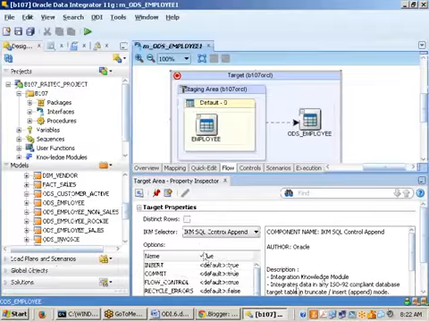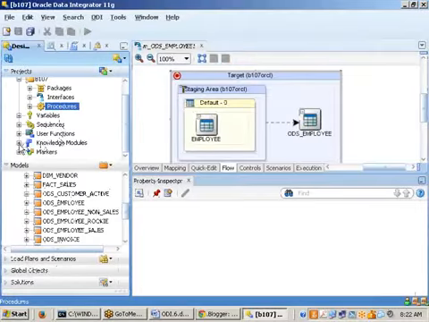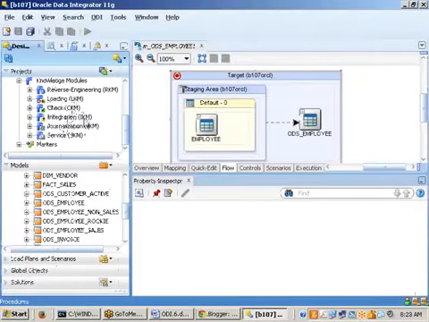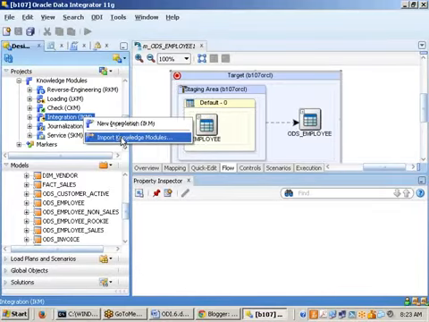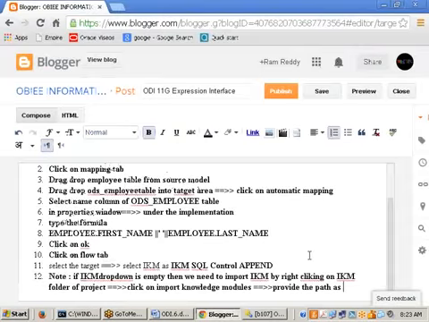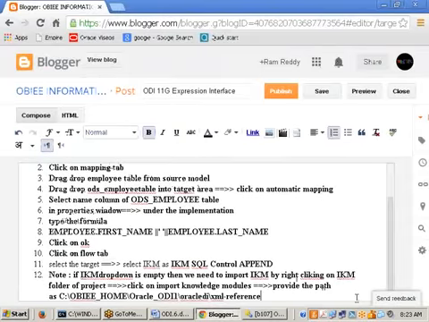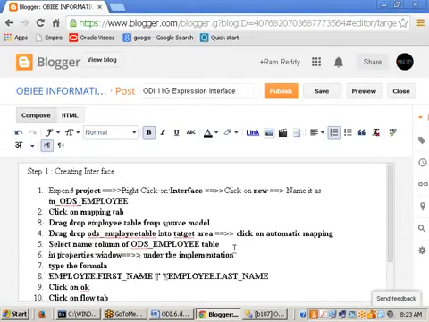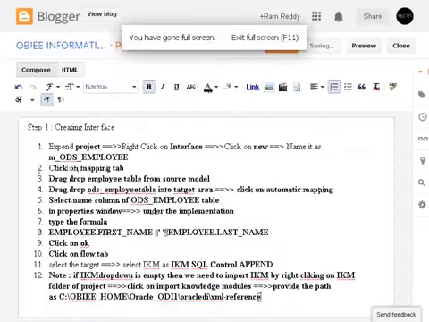Whenever you click on import knowledge modules here, we need to provide some path. Wherever your XML reference is available, that is the path we need to provide. So provide the path as this was the path.